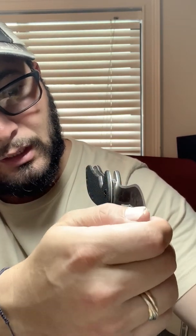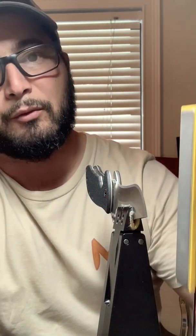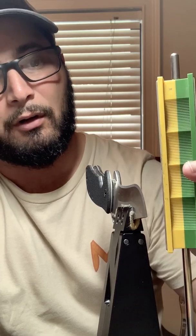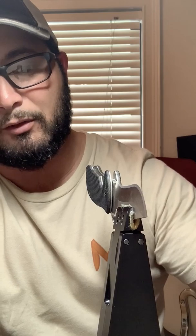So we're back now. We just saved you guys about 40 minutes of grinding on the 100 grit, and right now it has 0 chips coming across. So we have a clean edge at 100 grit, and we've been just taking off the burr on the backside with the 400 grit diamond stone.